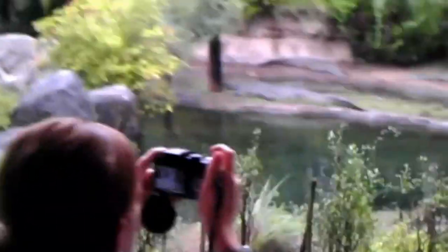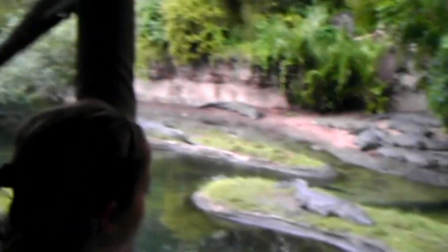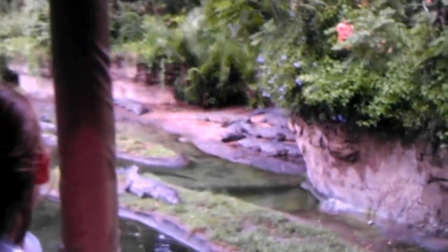Oh my gosh, there are Nile crocodiles over here. As you cross this bridge, everyone has to stay seated. Do not lift little ones so they can see, because those Nile crocodiles are 100% real and they are mean. They are much larger and much more aggressive than American alligators. They have a bite pressure of 1,200 pounds per square inch — meaning anything that falls out of our truck will be quickly crushed into mush.